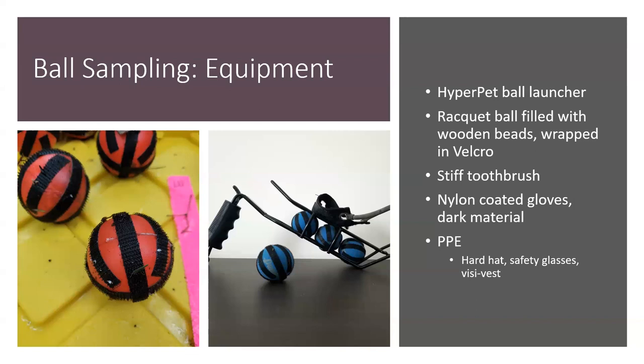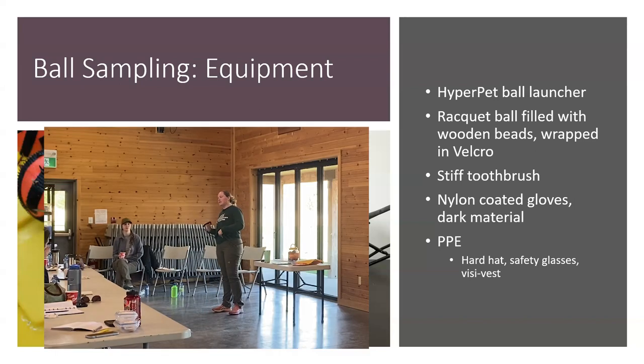The main piece of equipment that we recommend, because it's very easy for anybody to get, is the Hyper Pet tennis ball launcher. That is a dog toy. It is meant for launching tennis balls for your dog to chase. You can buy this specifically from Cabela's, Chewy, I believe. It's very easy to get. You can buy replacement slings, which I definitely recommend. If you're going to buy this equipment, buy a lot of replacement slings. You will have one that will last you 4 weeks, and you will have three that break the first time you pull them. It's just unfortunately the way that this tool works.